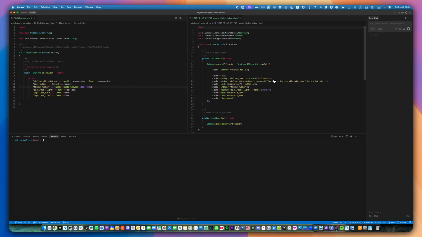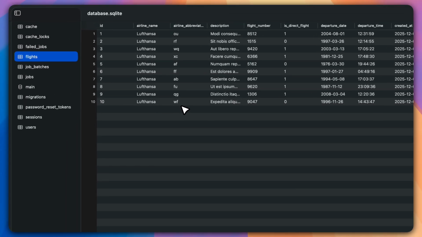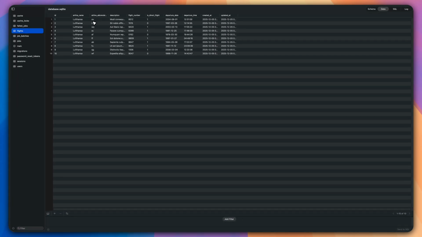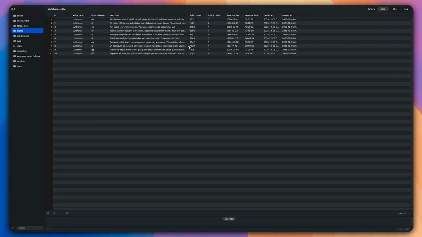But of course it's not going to be this value in real life. This is just an example, so for Lufthansa it just gives us two letters, and maybe we should make them capital to make it a little more realistic. I like my factory's data to be really realistic. And as you can see, there's a whole paragraph in description, and it's not squeaking.